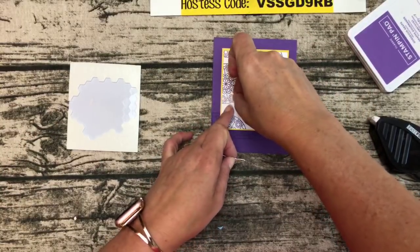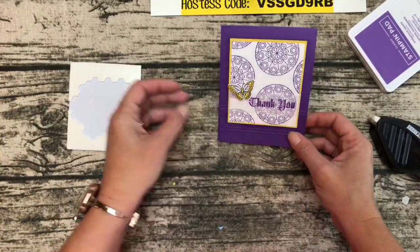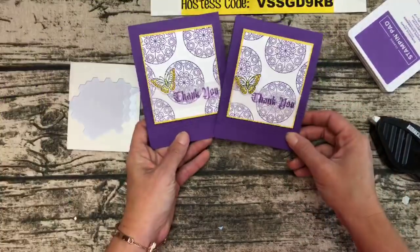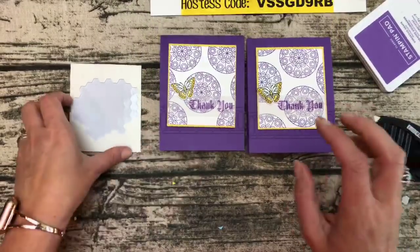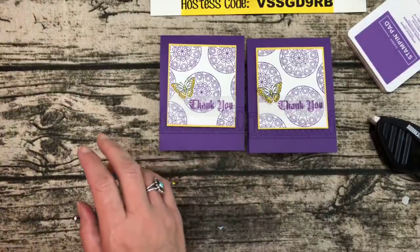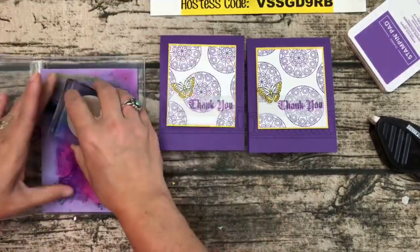And with a dimensional, there's the butterfly. All right, and there you go. A thank you card. I love it. I love those colors. And I did not think I was going to really like this bundle, but of course, now I do. Yay! All right, so what do you guys think about Gorgeous Grape?